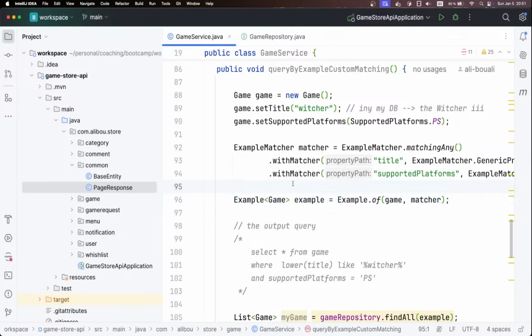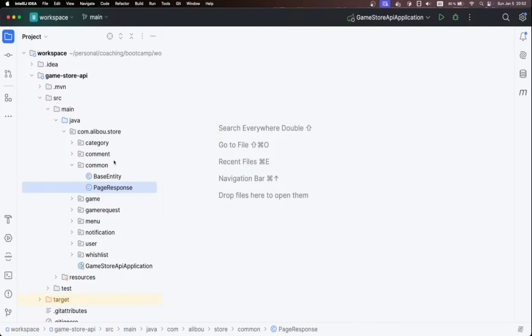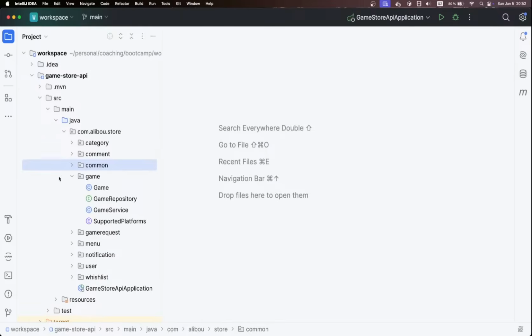So the specification is also something, so let's start with specification. The specification is a technology that we can also use to filter the data. We can create some specifications and apply them directly, and this will also filter the data. All right, so let's go back to our game domain, the part that we want to work on.